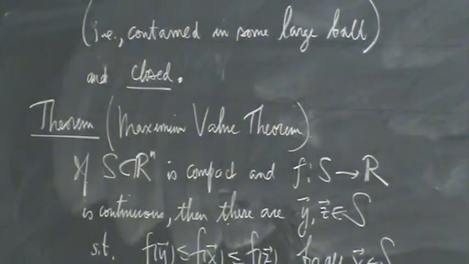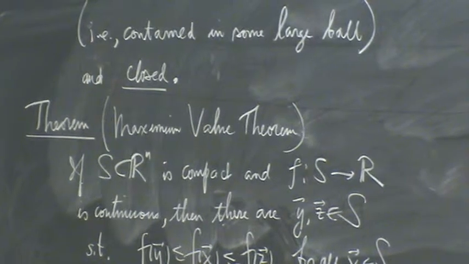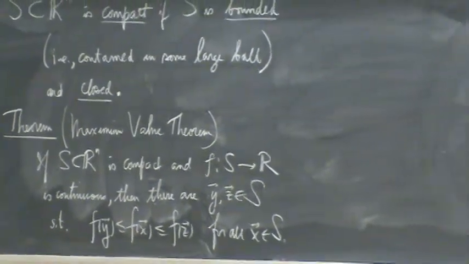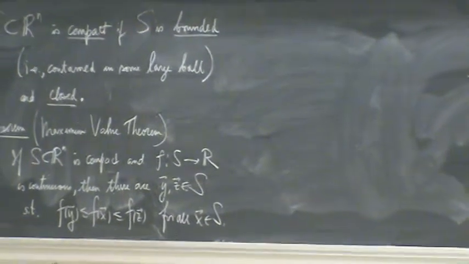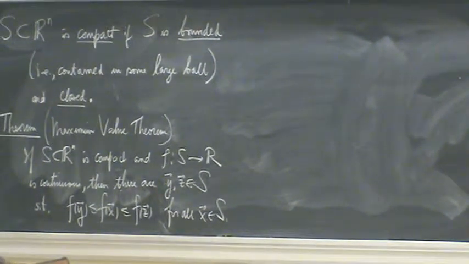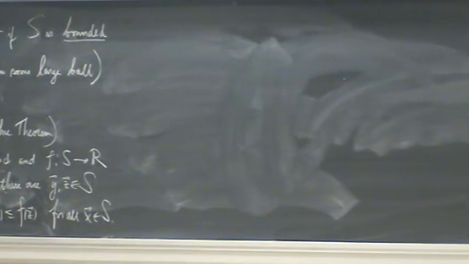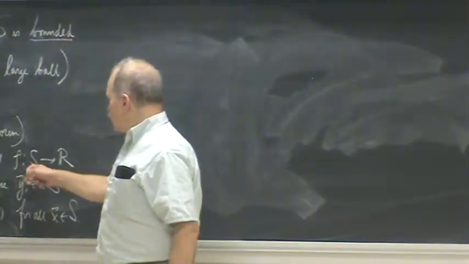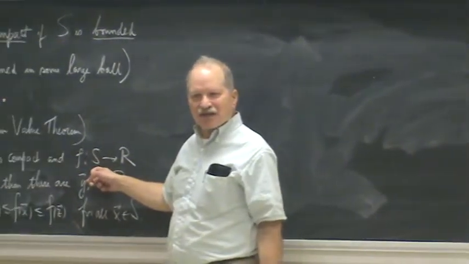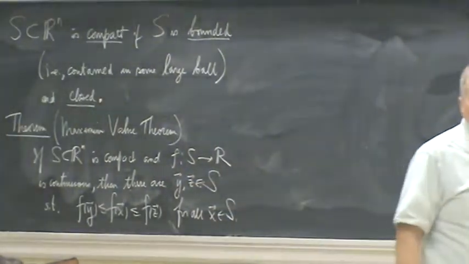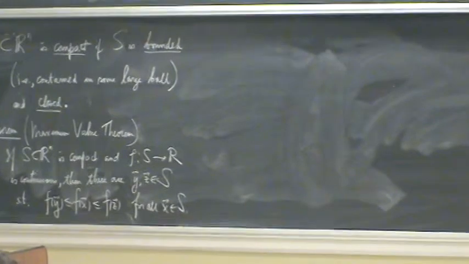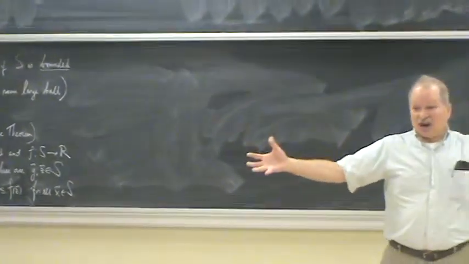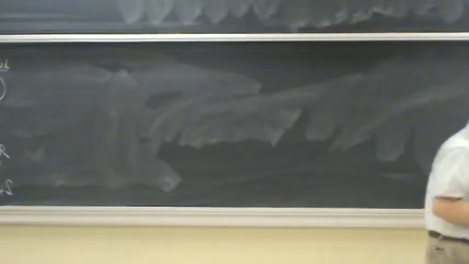Now, our intrepid camera person yesterday asked me a question at the end of class, which some of you should have asked. Anyone want to guess what the question was? So Cameron's question was, what does it mean on a random set S to have a continuous function? We've talked about continuity on all of Rn, we've talked about it on an open set, but we haven't talked about what it means for a function to be continuous on a random subset of Rn.